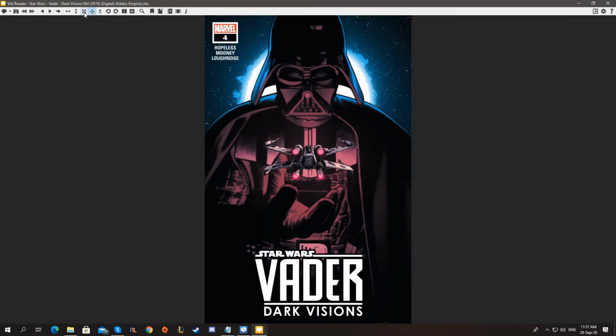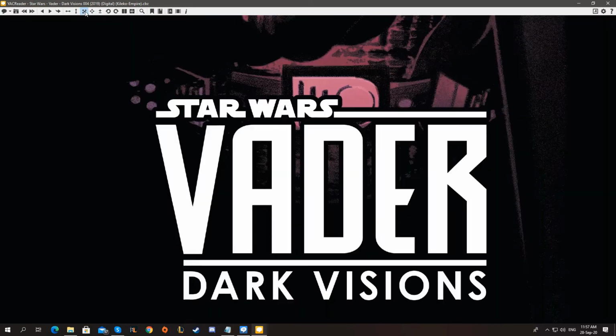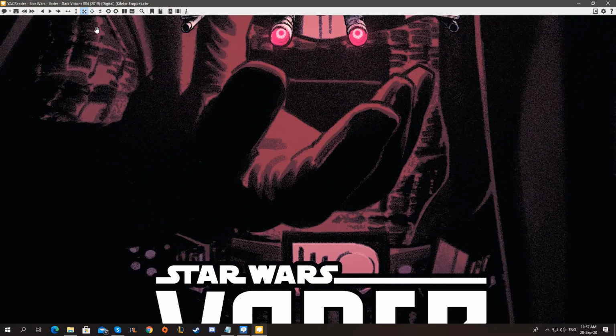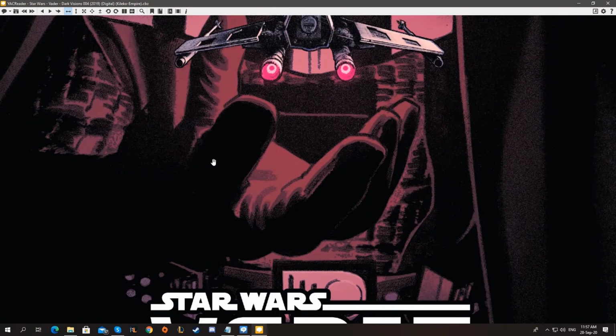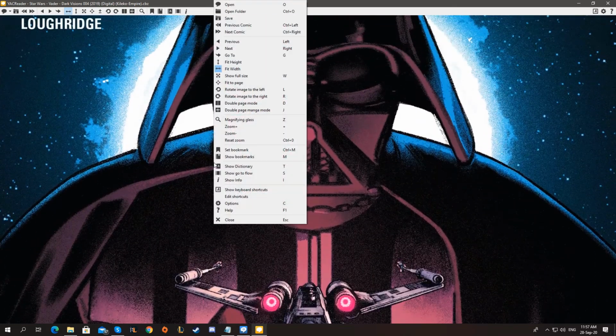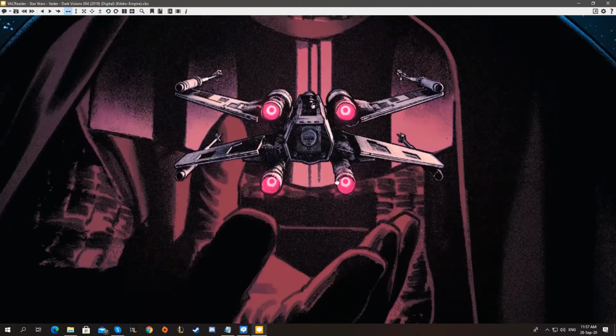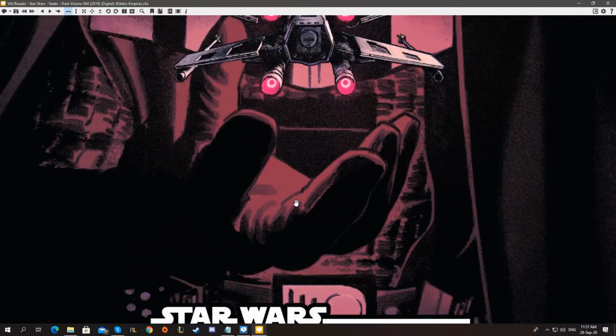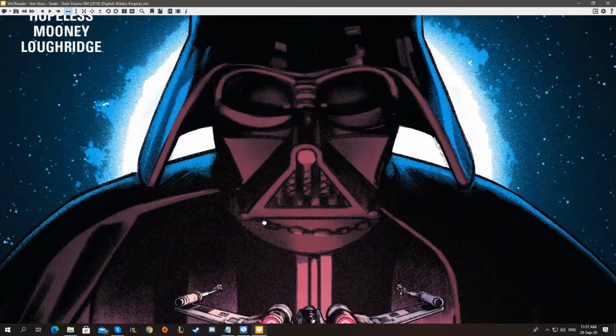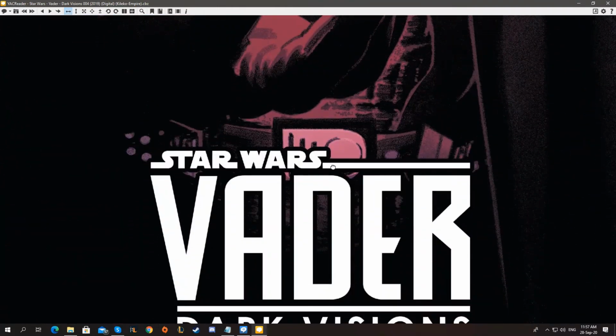You have these modes: fit width, fit height, and these two. I like the fit width the most. You have the right click menu to open all of this stuff, you see. Now scrolling, you can do it like this, like the panning. Pretty bare.